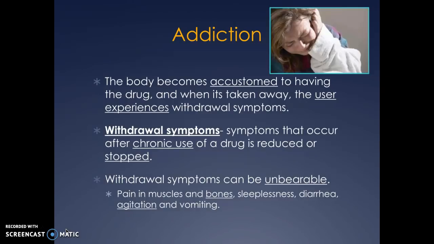extremely unbearable. Usually, when we're talking about drugs like meth and opioids, that's when people are really having a hard time even just functioning on a daily basis. They've got pains in their muscles and their bones. They're having problems with sleeplessness. They become extremely agitated, and diarrhea and vomiting are really common withdrawal symptoms as well when going off the drug.